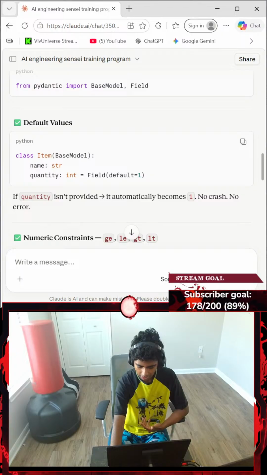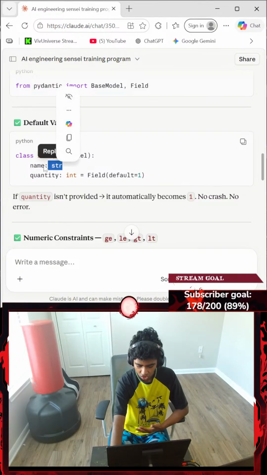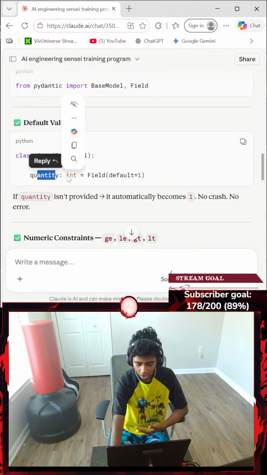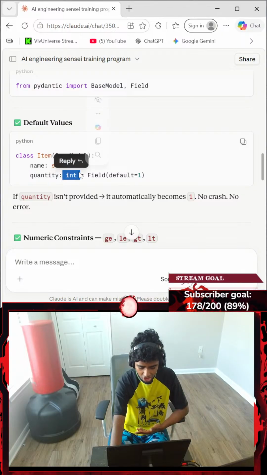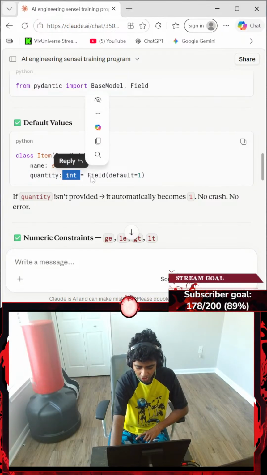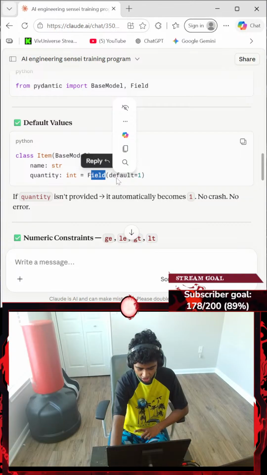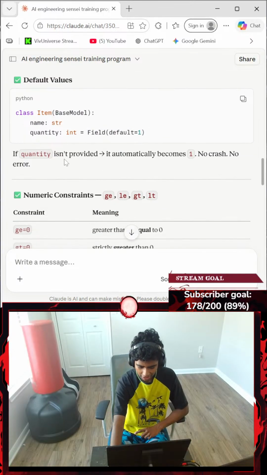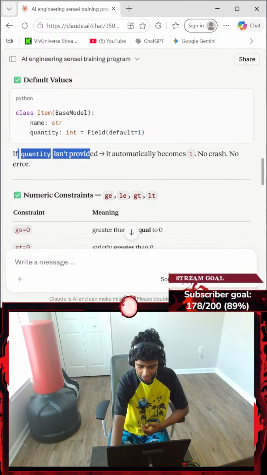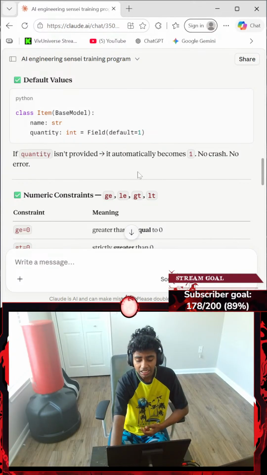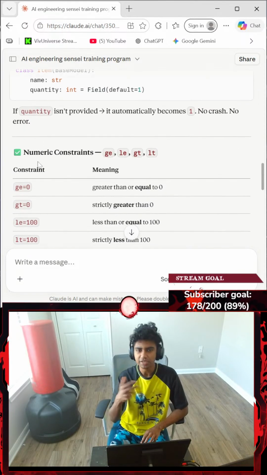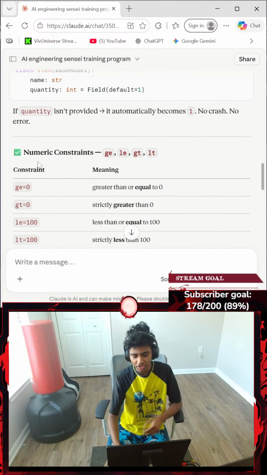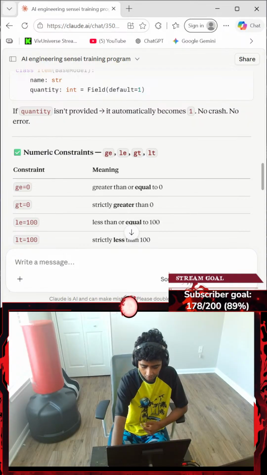The first is going to be name, which is going to be a string. The second is going to be quantity, an integer, equal to our Field function, with default set to 1. If quantity isn't provided, it automatically becomes 1. Oh, I see. No crash, no error. So it's basically a default value. Oh, that does make sense.